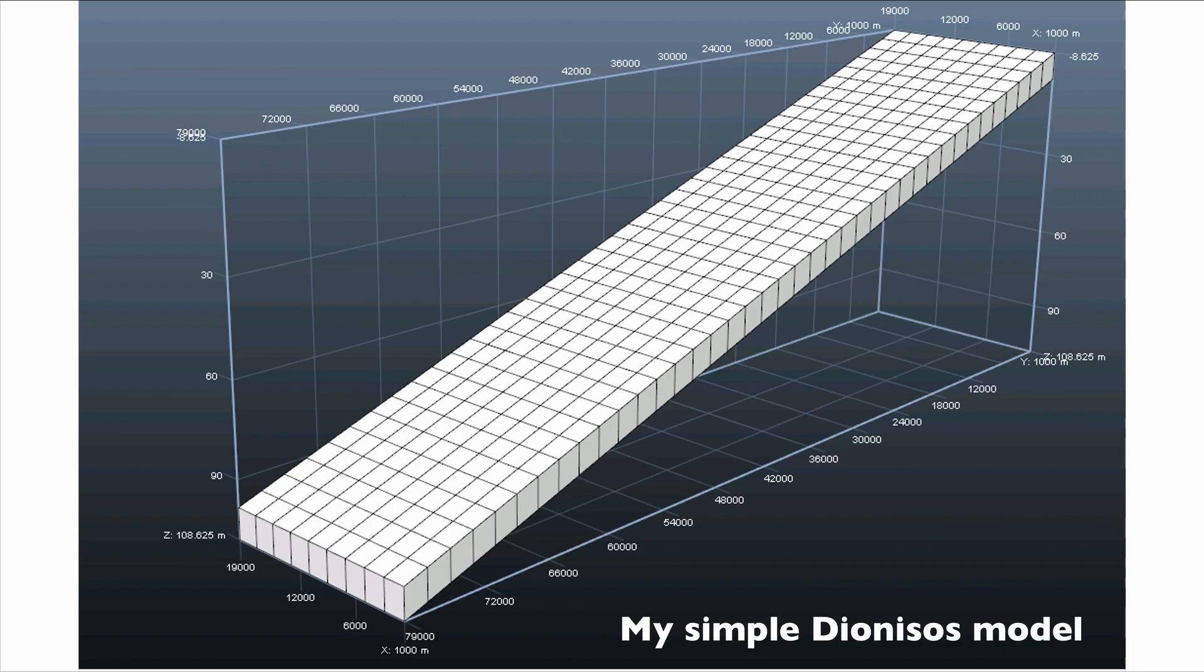At the top of the model, I input sediments. It's 7 cubic kilometers of sediment per million year, and it's clastic sediment. 80 percent of it is sand, and 20 percent of it is clay, and that sediment comes from the top right of the model, so in the shallow part. The simulation time is half a million year, or 500,000 years. So now let's look at how those sediments spread in the basin and how this simulation works.